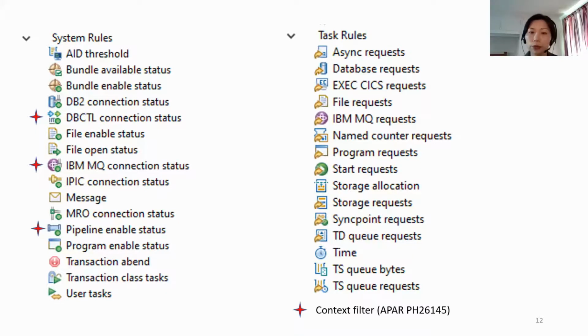I can monitor, for example, how many database requests, how much CPU time, or what the elapsed time for a task is. You can monitor on that.